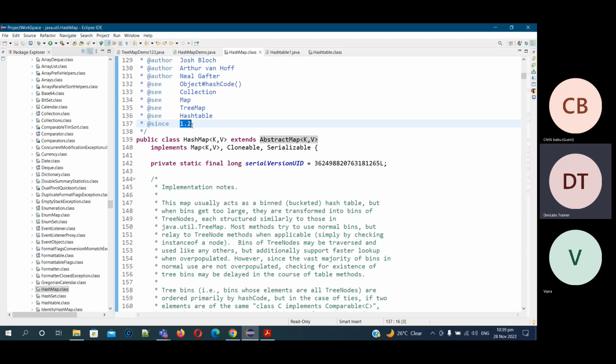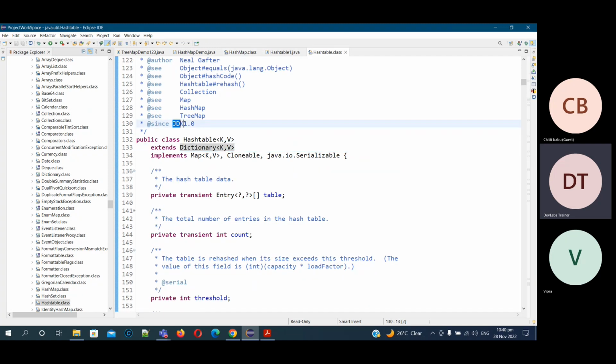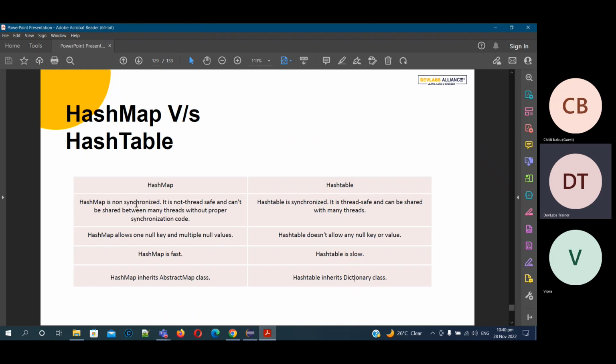One more difference you can add is that hash map was introduced in Java 1.2 and hash table is from JDK 1.0, so it's a legacy class, you can see. And this difference you can tell in the interview: hash map is non-synchronized, faster, not good for thread safe operations. Okay. And this is something which is allowed here. So that is one thing.